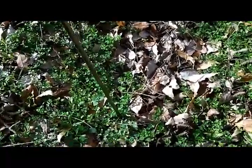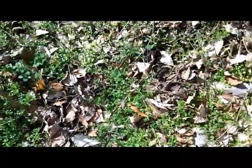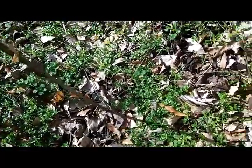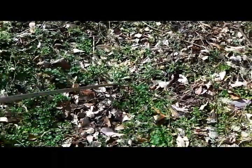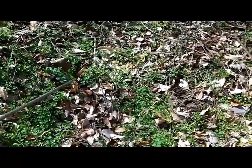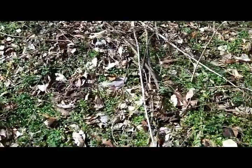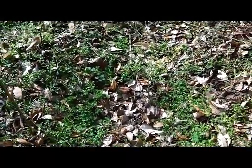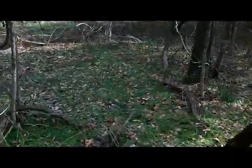Well, we got something. That thing just fell right down in. I'm not feeling anything. It might be just a sinkhole. Oh, there's some chunkiness in there. It feels awful hollow down there. See if I can probe the sides of it. Oh, there's definite sides. Oh yeah, there's definite sides to it. Huh. Should we dig it and find out? Let's grab the shovel. Let's dig that a little bit and see what we get. I left my shovel over this way somewhere.